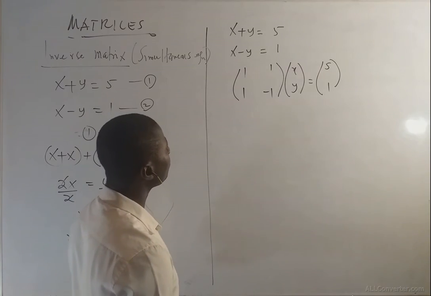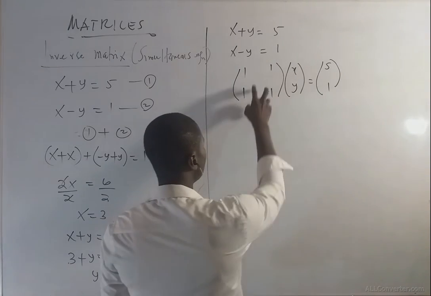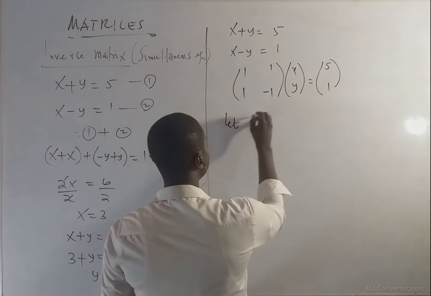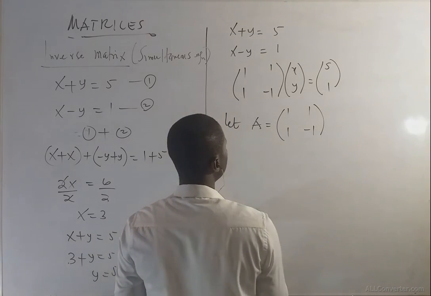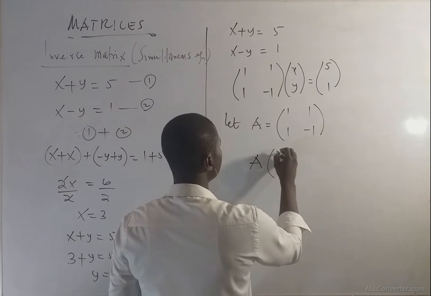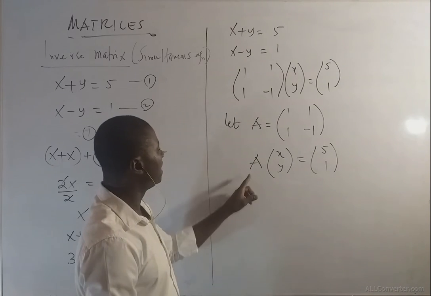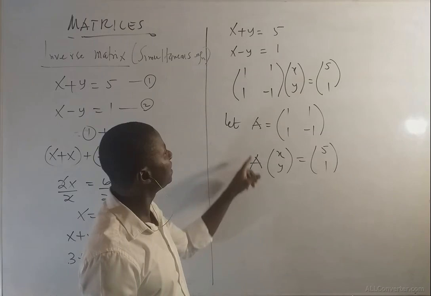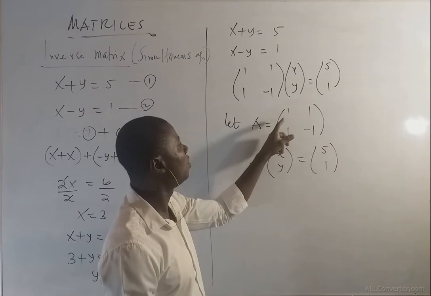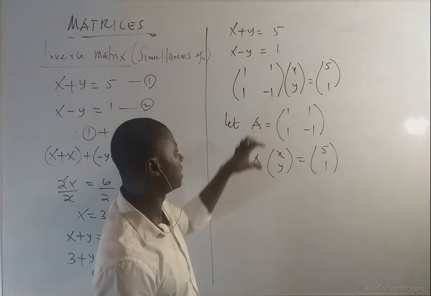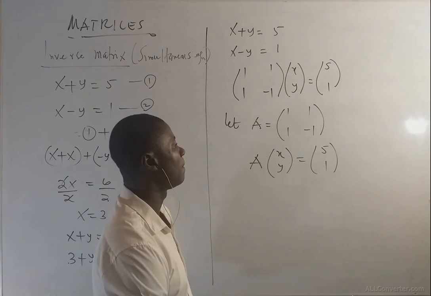So now, don't forget that we are searching for our x and y. And that's our x and y. But this is a 2 by 2 matrix. So we can say that let A be equal to the 2 by 2 matrix 1, 1, 1, minus 1. If that's the case, then it means that we have A times x, y. This is equal to 5, 1. Don't forget that A is a 2 by 2 matrix. But now, instead of 1, 1, 1, minus 1 multiplying x, y equating to 5, 1, we say that A should be equal to the matrix. And so where you see the 2 by 2 matrix, that is why we have A now multiplying the column matrix x, y, and this is equal to 5, 1.